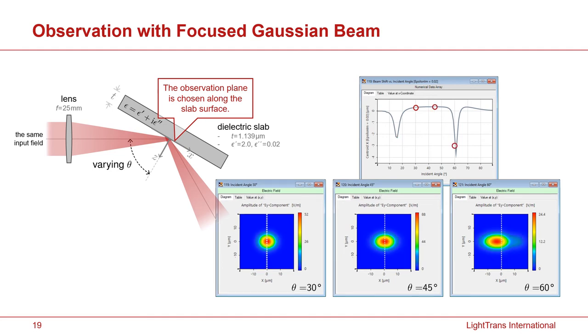And let's move on to some higher angles, for example at 45 degree and 60 degree. At 45 degree, we can see obviously elongation of the beam. That is just because of geometry. But the center of the beam is still there. It's not shifted, almost not shifted. While if we go for 60 degree, you can see a very strong Goos-Hänchen shift in addition to the elongation of the beam size on this inclined plane.